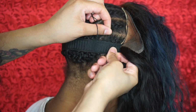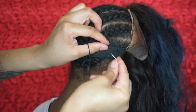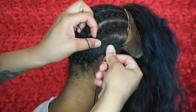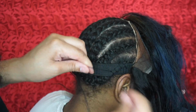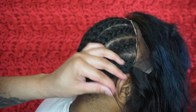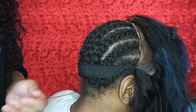Because the elastic band is super tight, you do not want to just keep this on your client's head because they do tend to cause headaches. So what you're going to see me doing here is sewing down the elastic band on that first braid on both sides, and then I'm going to go ahead and cut it off. So what this is going to do is keep the tension on the frontal so that it does not move, but I'm going to make sure it isn't giving my client a headache.